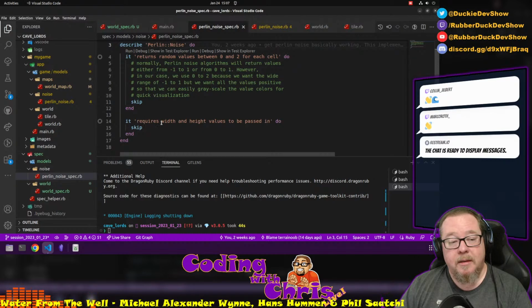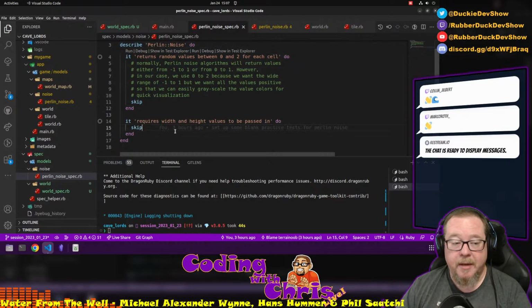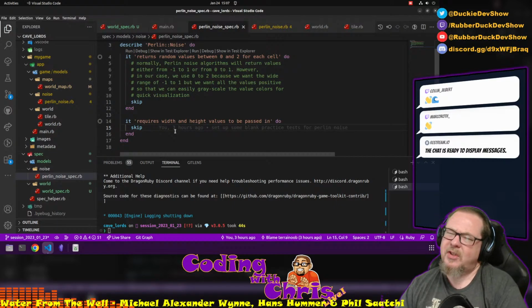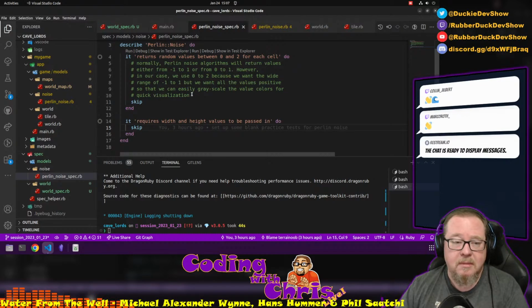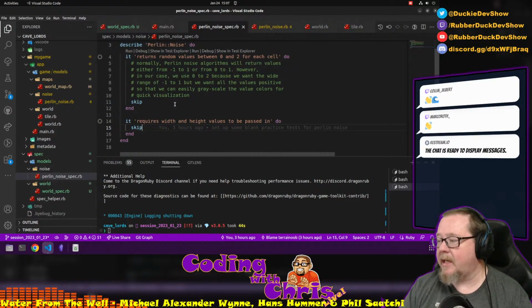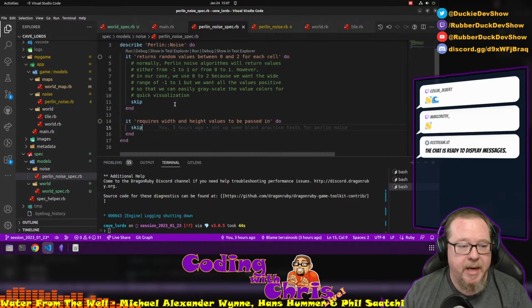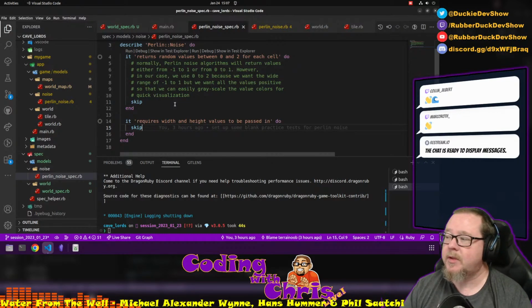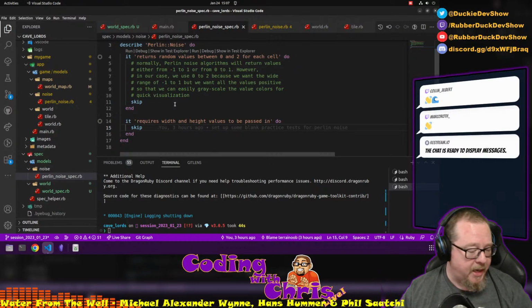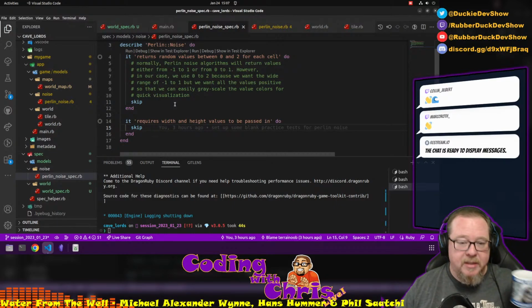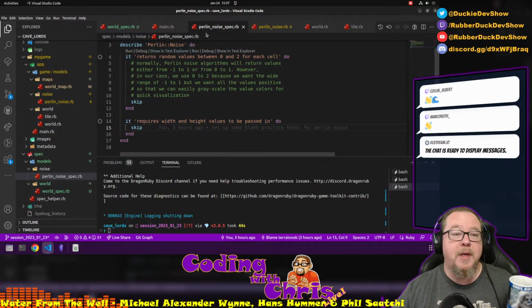And then let's check that it requires a width and height value to be passed in. All right. These tests are not strictly necessary for this, though it's not hurtful to have them. But I think this is a good start. So these test skeletons are already up in the develop branch. I put those up there this morning. So if you guys want to pull and play while we're going, practice things, whatever, feel free.